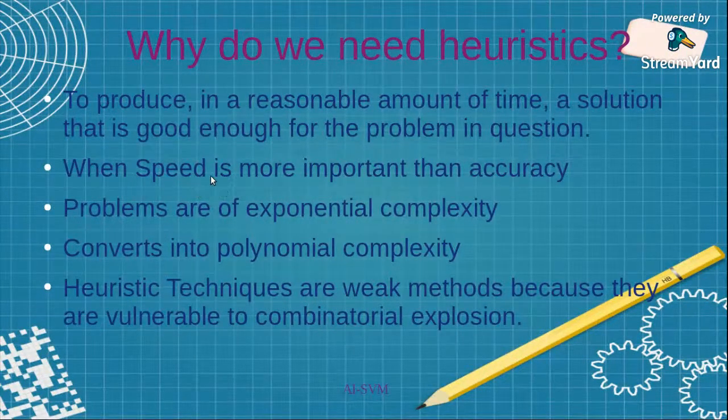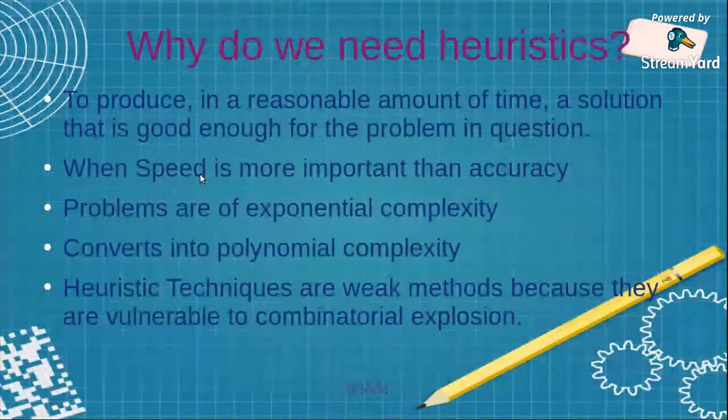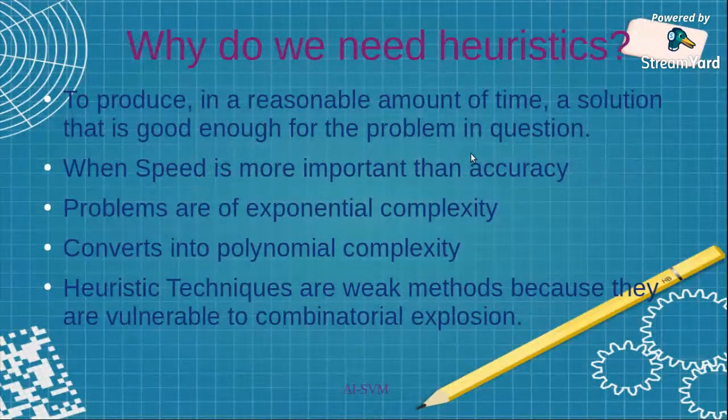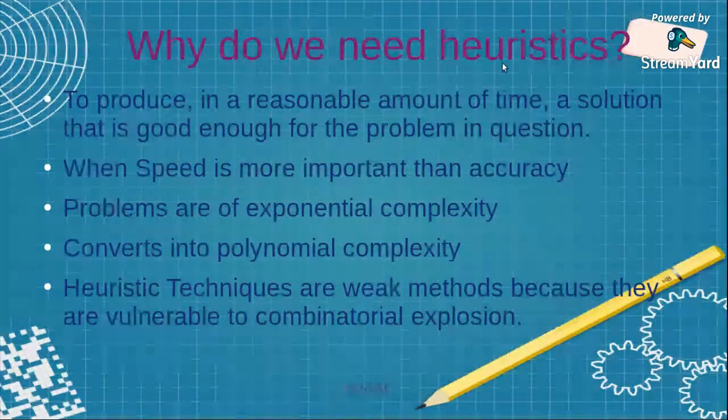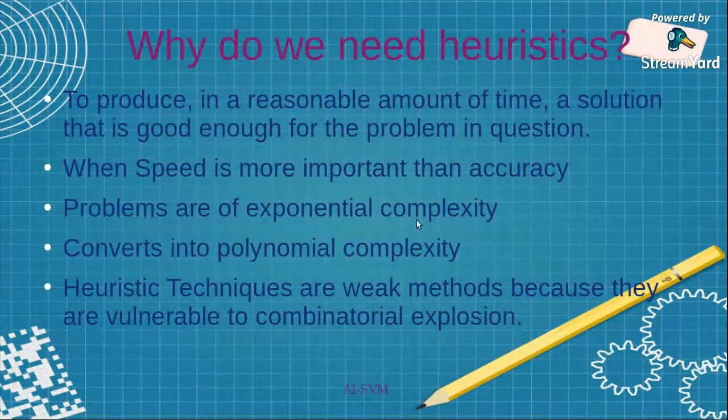It doesn't make any sense. But what makes sense is how early I get the answer. Yes, so accuracy may not be that important when speed is important. In such cases we need to work on that. And we are going to work with heuristics when the problems are exponential in complexity.